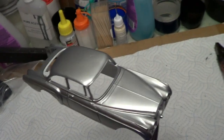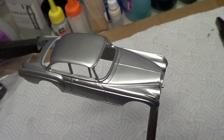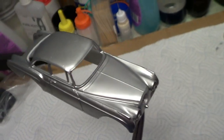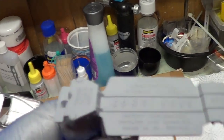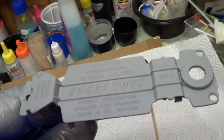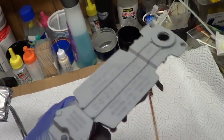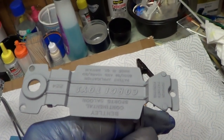Okay, so that's a couple of coats of silver on there. I will give it another coat because I'm not happy with that. So I'll give it another coat and we'll see how it turns out. I have also primed the base, put primer on the base, and I'm going to paint that my usual grey I use for the Corgi bases. When that primer's dry, I'll do this tomorrow, and then obviously I'll lacquer it after that, and then I'll leave that to dry whilst I'm messing around with all the other bits so it's nice and dry when we come to put it all together again.